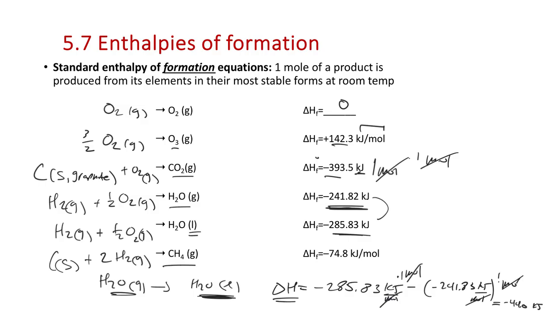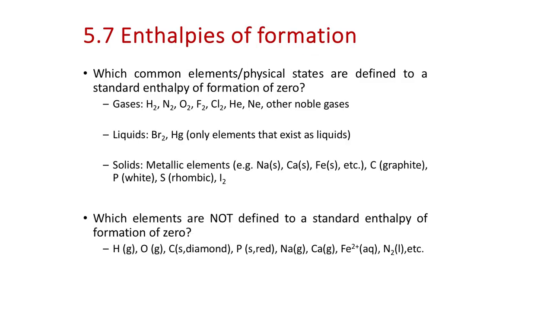Now, if you're wondering, how does this work, or why does this work? Why do we tabulate the formations and not just the absolute enthalpies? Well, it turns out it's hard to study the absolute enthalpy of a substance. It's easier to study the change of enthalpies. It's easier to study changes of energy than absolute energies. That's one reason. And then number two is that if we tabulate these, they work just the same as if they were the absolute energies. And we'll see why through the next couple of slides.